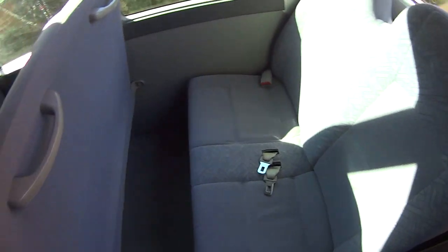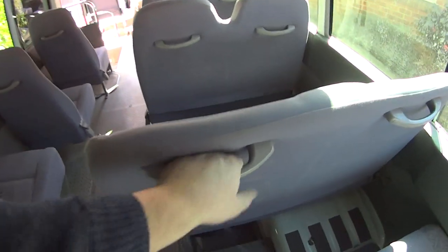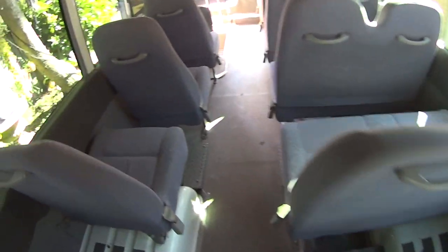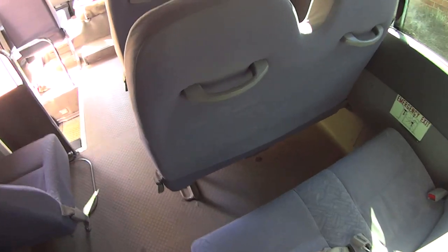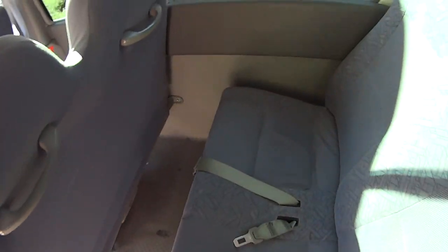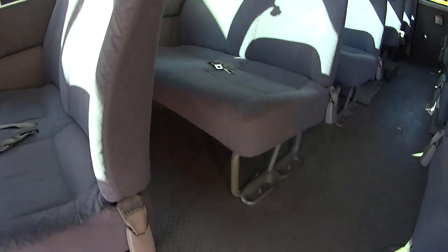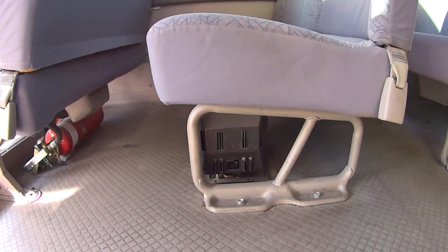I'm pretty sure they're the lock-on type seat belts. The rear seat and down the back have them as well. Looking at the back of the seats you have your grab handle — they're all good. You also have your standard heaters underneath the floor there, and of course as per bus regulations, you have your fire extinguisher as well.